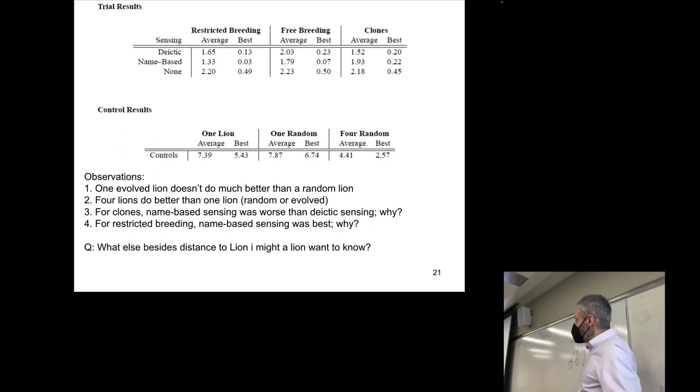The investigators are kind of cheating in this experiment, right? They're giving L1, L3, and L4 a reference to L2. In essence, their DNA is telling them L2 is the one that you should be basing your behavior on. That doesn't really make a lot of sense in reality, right? What happens in actual populations?